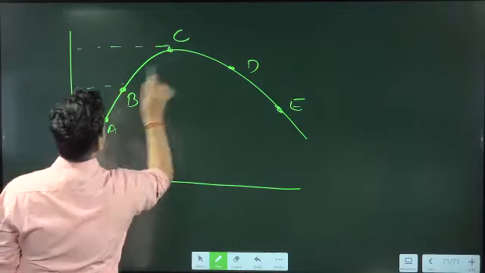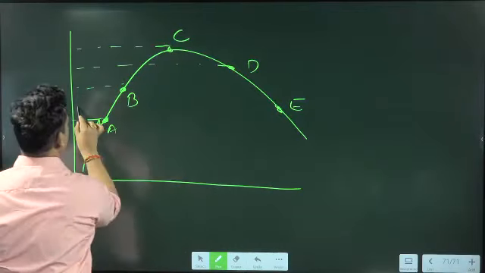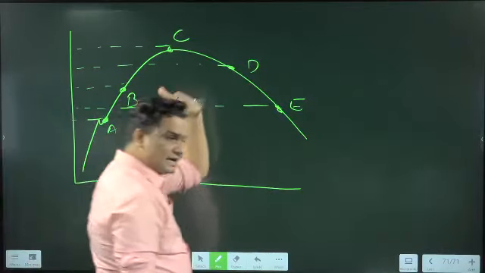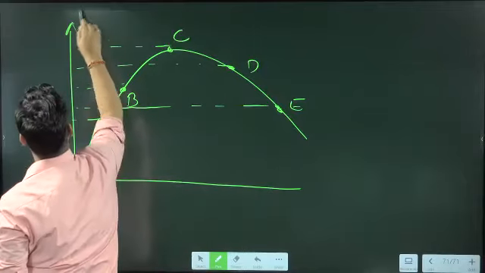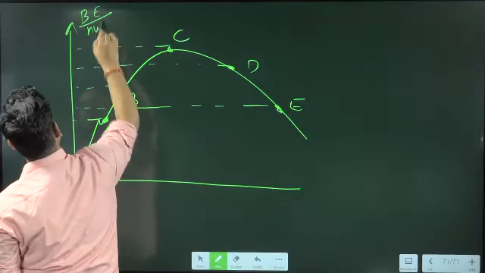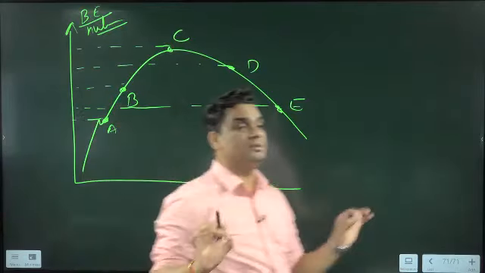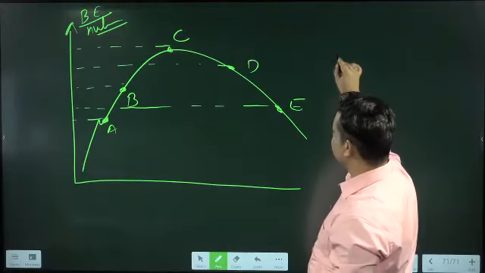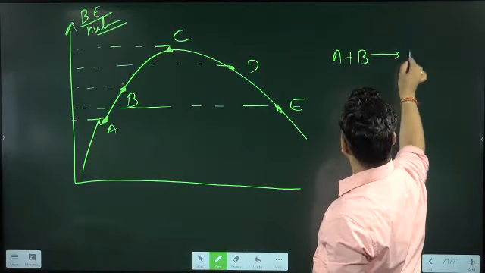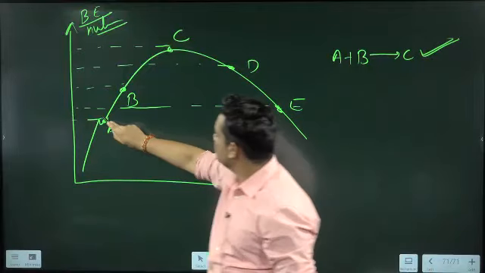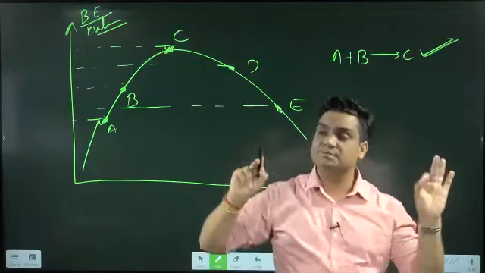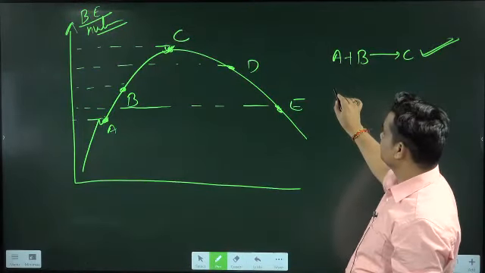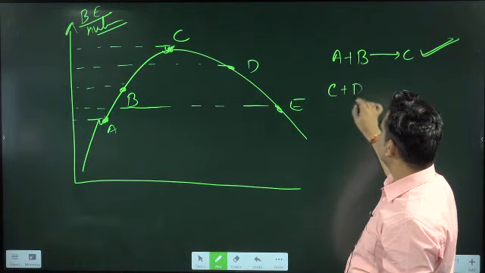Ultimately you have to get the stable product always. Only that reaction is possible in which we get the stable product. And how will you get the stability? Always using binding energy per nucleon. If binding energy per nucleon is more, then the product formed will be the stable product. So here, if I say A plus B can form C, yes, you can say A plus B can form C because stability of C is more, because binding energy per nucleon is more. Then C plus D can form E.